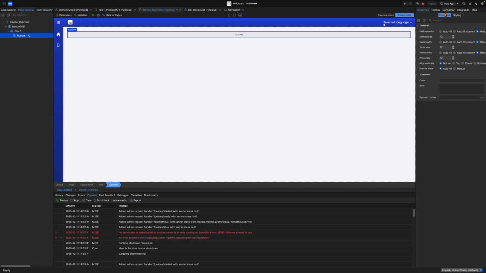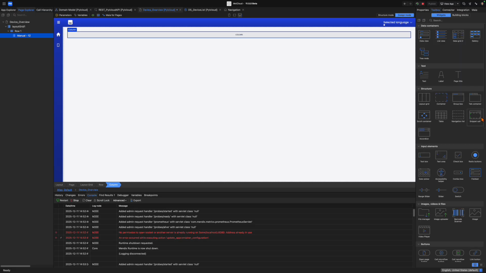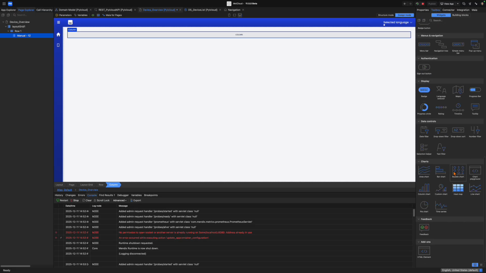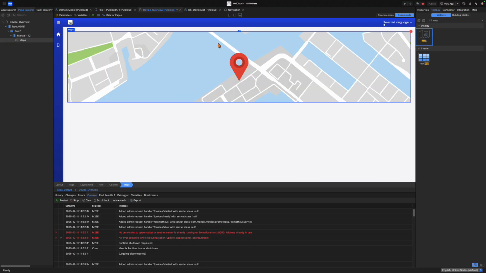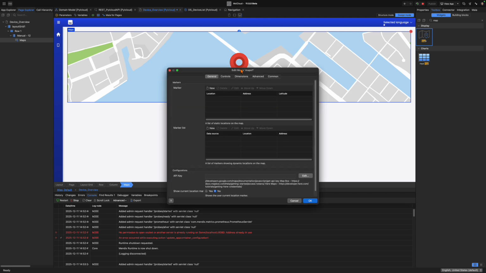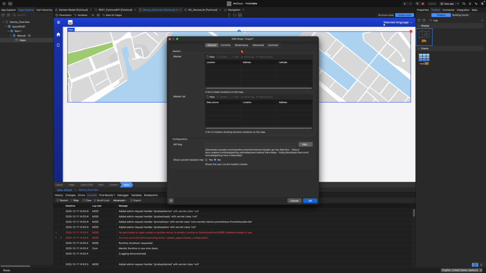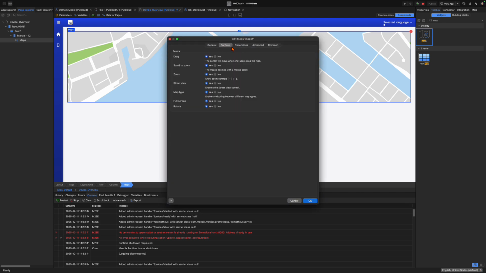Then I'm gonna go to the toolbox. Do I already have a map here actually? Let's type map. Yes, nice. Let's put it in here. So we have a map in here and let's go. So how does that work? Good question. I'm glad you asked. I'm gonna find it out.